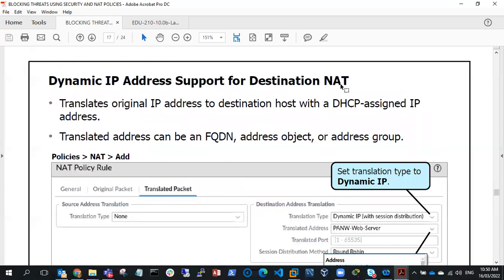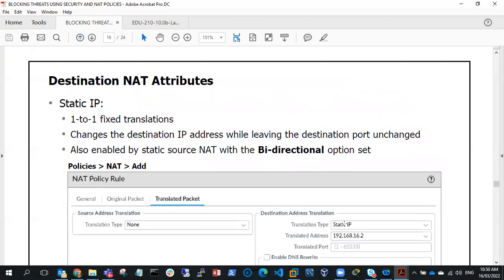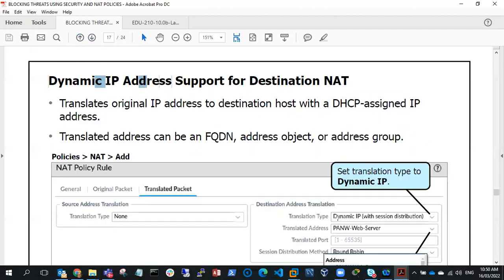If we've got a dynamic IP address, in other words an IP address which is DHCP assigned, you can deal with that. Instead of using static IP as previously, here we would use dynamic IP. We've also got dynamic IP with session distribution, which allows you to have multiple servers and allocate via round robin.